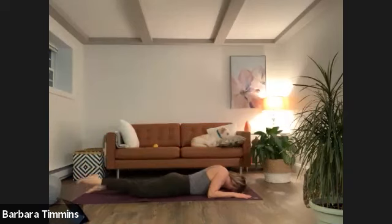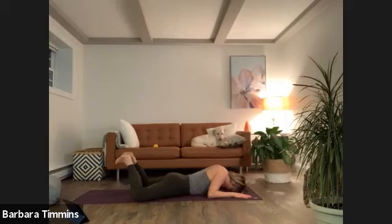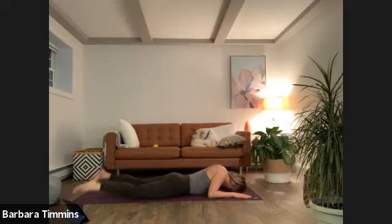Couple options, you can keep your legs straight and press the thigh bones into the floor. Press your pubic bone down. Or knees can be wide, heels can touch, and you can actually lift your knees or thighs off the floor. Only if that feels good. So just kind of use whatever feels best for you.